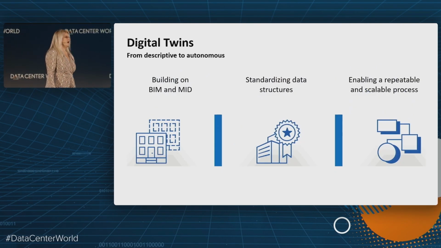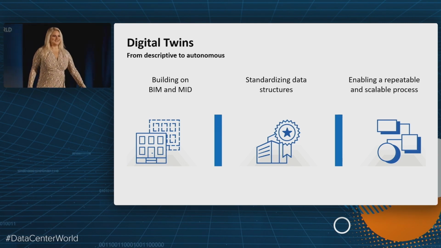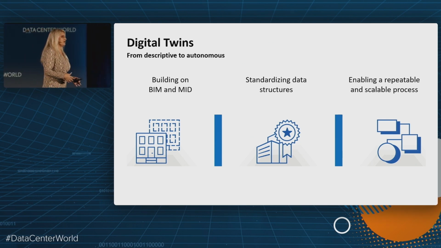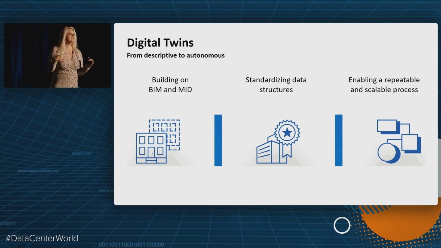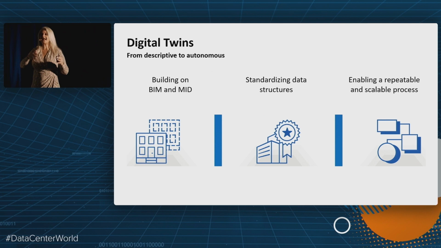And then all of you hear digital twins every single day, right? What do you think that is? IoT sensors attached to products to understand how they're operating, from descriptive to autonomous, right? I want all these buildings, not just the equipment inside them, but the pieces and parts, so we understand how did it happen that I got it from the manufacturer? How did it come together? When was it there? When did I order it? How does it get on site? How does it work? How was it commissioned? Is it the right one?